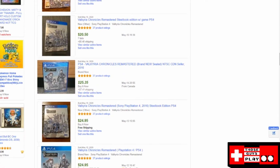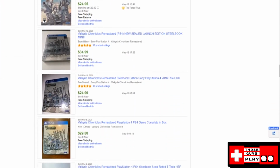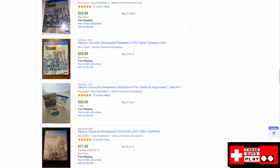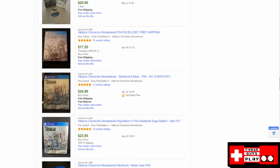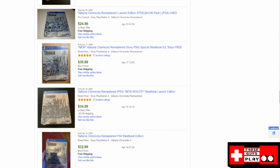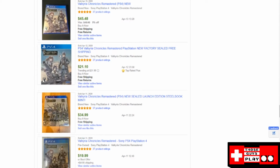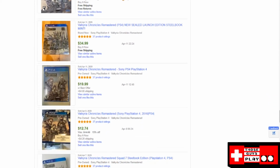And again, just as we're scrolling through some of these, thankfully none of these are anywhere close to the $7.49. Even the ones with normal cases do seem to be 15 plus. So personally, I feel like when it comes to this one, the other ones were kind of cutting it close, but this one I feel like we really made out well.